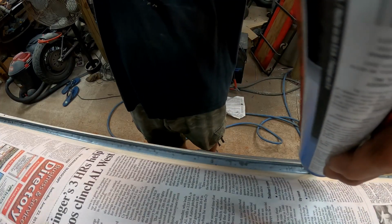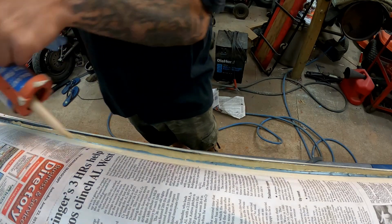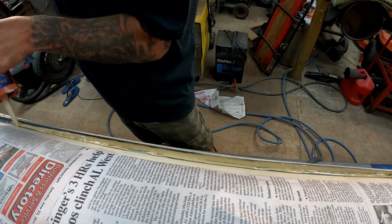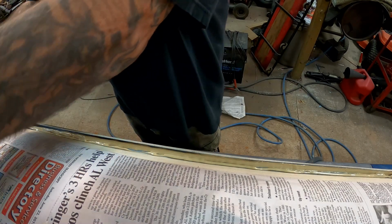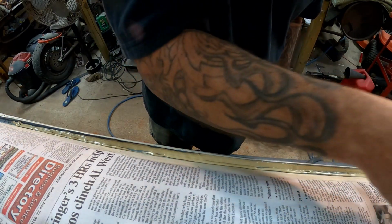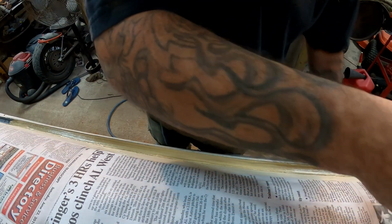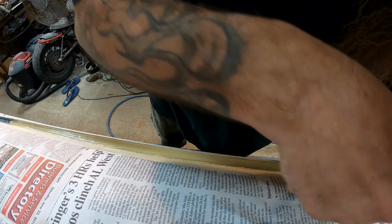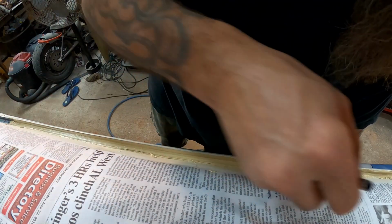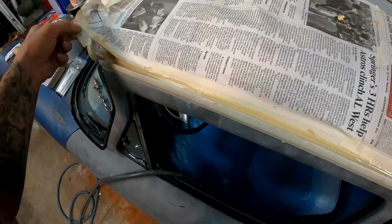So this is basically how I've been doing the drip rail. Just working a few feet at a time, basically stopping where the two doors meet in the middle there. Couple passes through here. Get my brush. We'll get this worked back and forth into this channel. Want to make sure that we get it down in that little 1/8 inch gap that we were talking about on the front. It has the same situation down both sides here on this drip rail. You definitely want to seal that up nice.